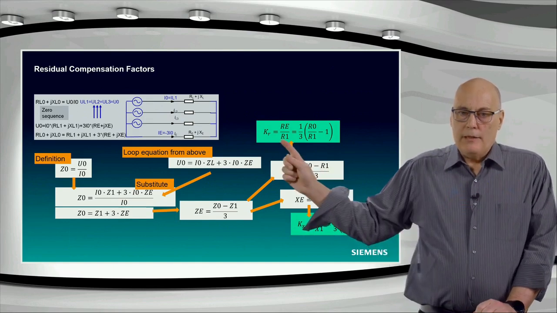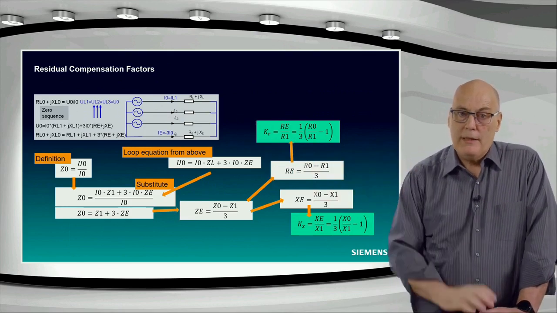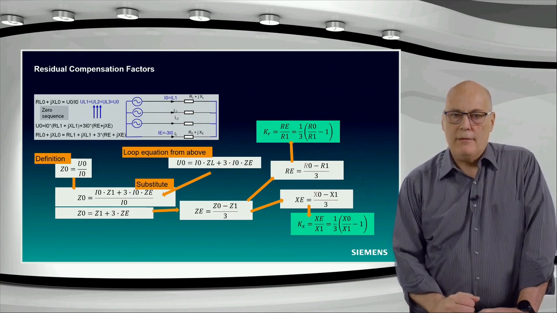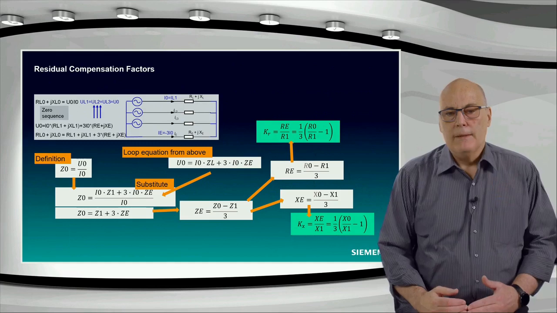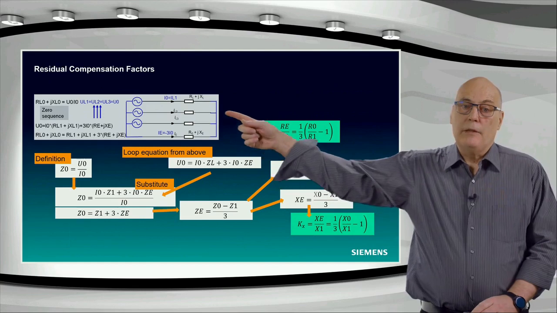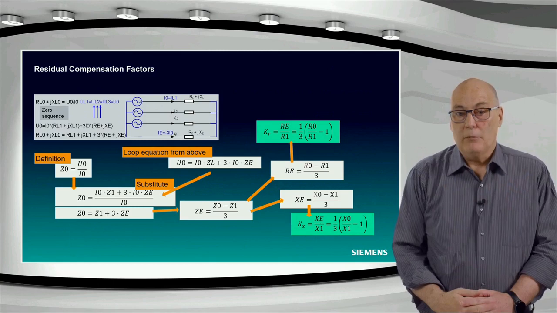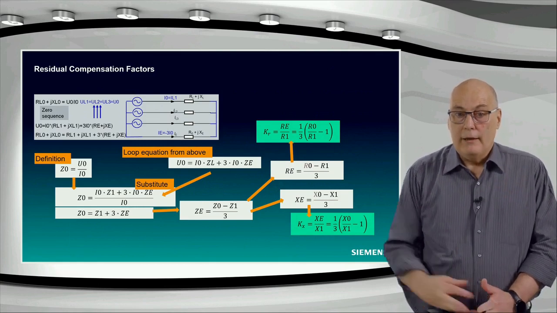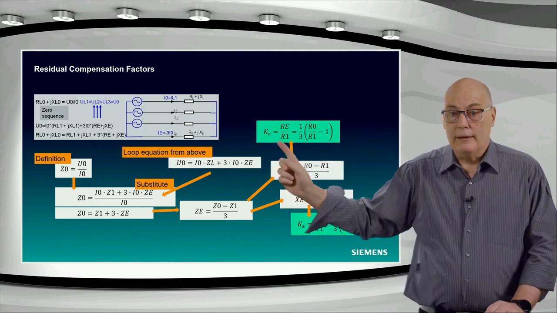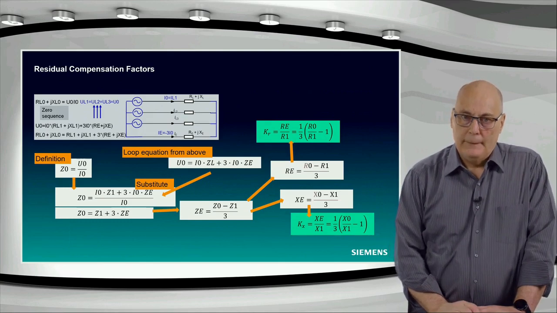Why can I replace RL and XL by R1 and X1? And you see it in the diagram here. You see that the impedance, as it is shown in the three phases there, is the ZL, which is RL plus jXL. That is your positive sequence impedance. For it to be a positive sequence impedance, our assumption is that those three-phase impedances are exactly the same and balanced. That's the definition of a positive sequence impedance, and that then can be substituted directly. So we can replace that RL, XL, in this case exactly, by the positive sequence R1 plus jX1, the definition.